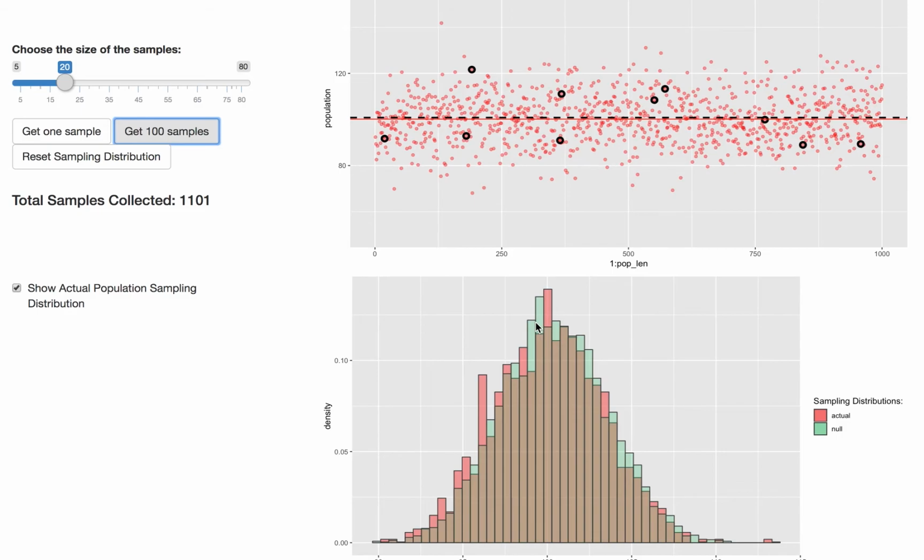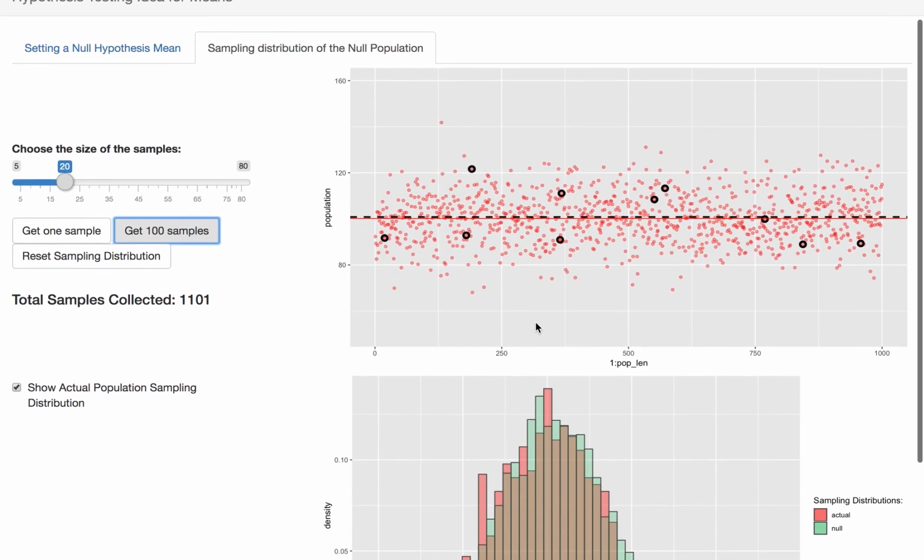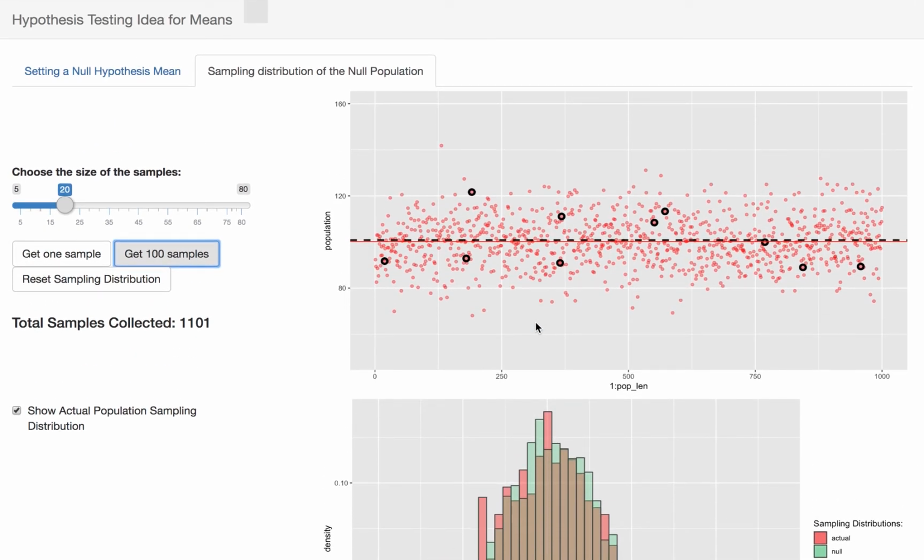When there's discord, when there's a difference between the null hypothesis and the actual population, which we can't see, what we're going to get is a sample mean from real data that looks unusual based on what we'll call the null sampling distribution. And if they're the same, we'll get a sample mean from the real data that doesn't seem that improbable based on our null distribution. So this is how we use probability to generate a hypothesis testing approach.